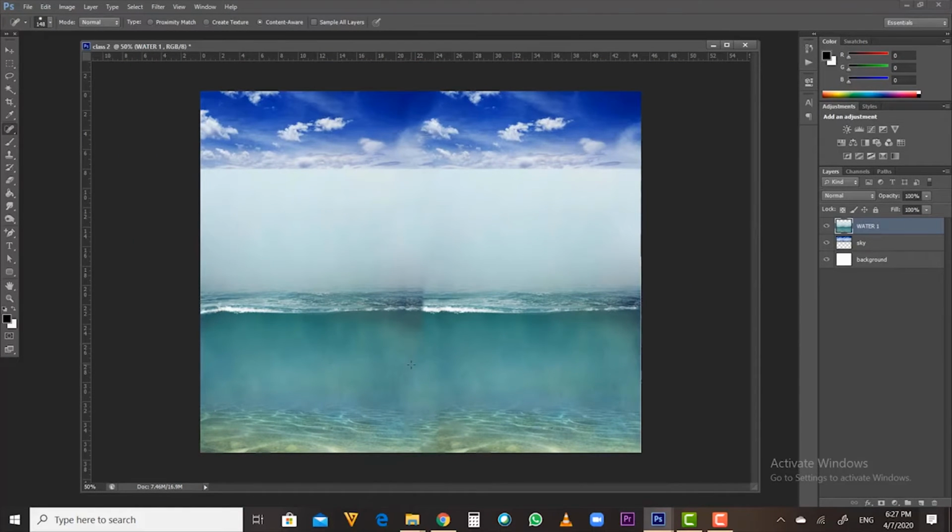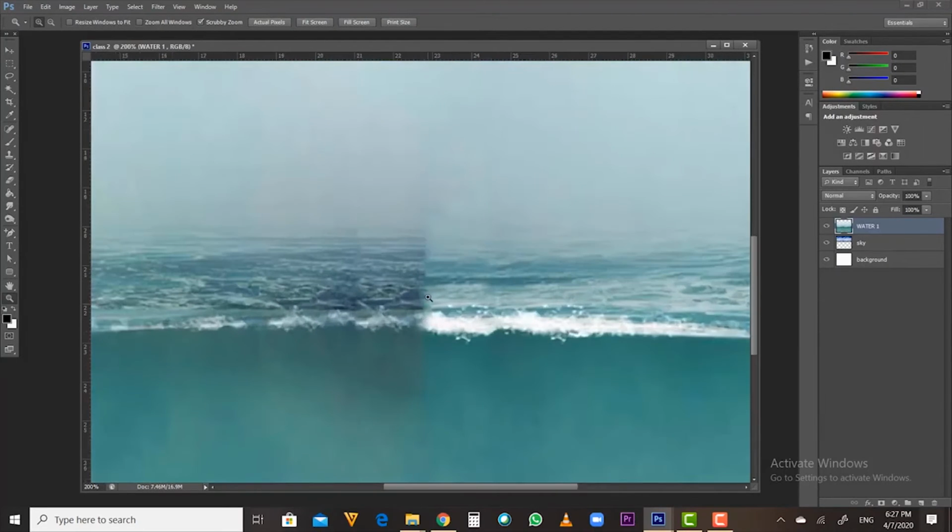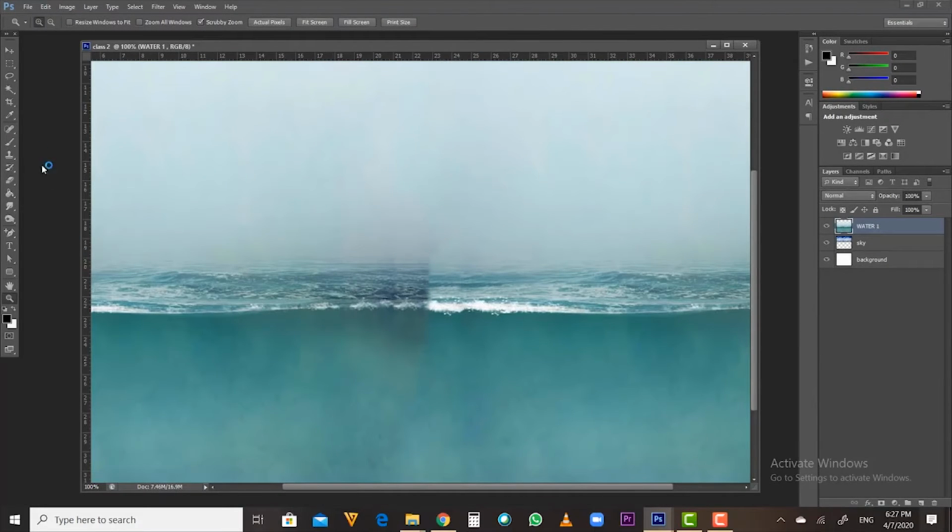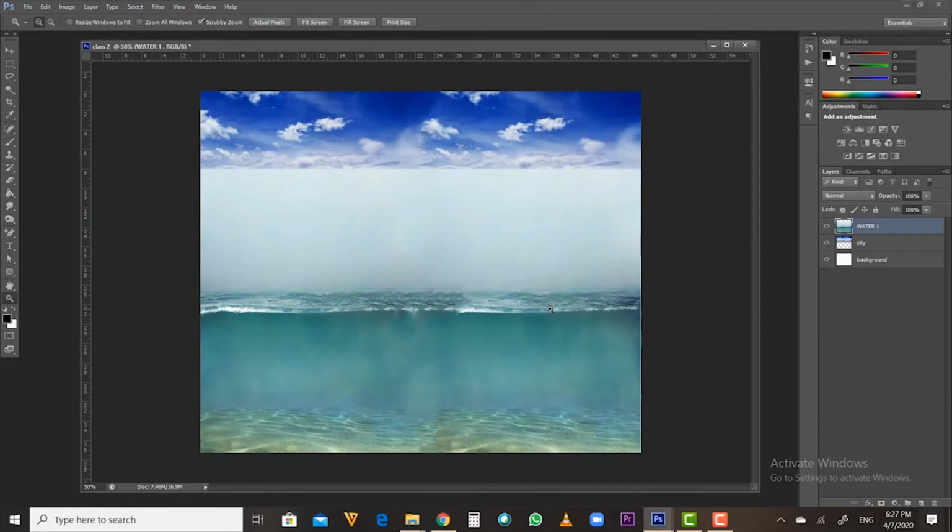And if you can see here, guys, it's not perfectly done. We can just keep on merging till we have the satisfying results we want.